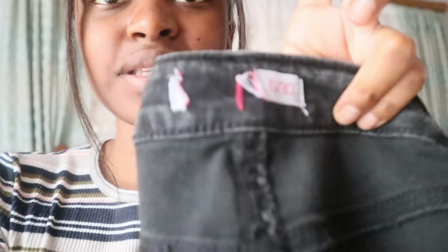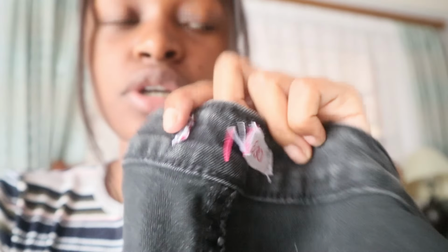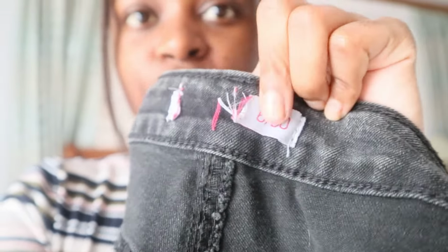If you know your labels well, you will be able to tell where the pants are originally from. This is how they come, and this is a price tag. Like I said, if you know your brands. But yeah, this is a jean. It's just a black mom jean, and I got it for 160, I think. So I'm just gonna return that and probably take another jean if there is one there.